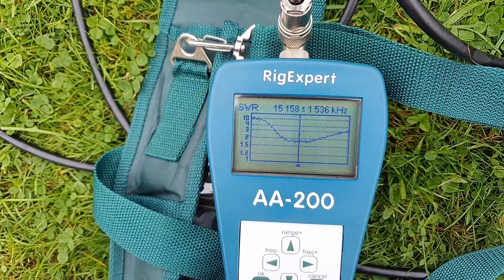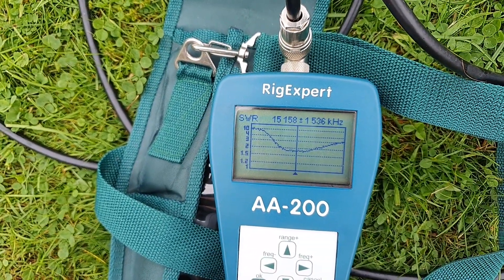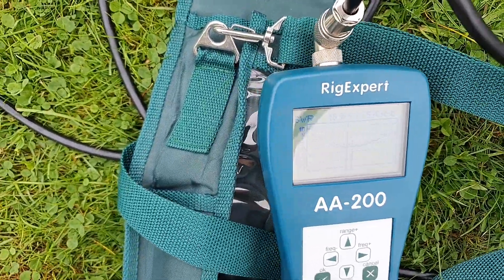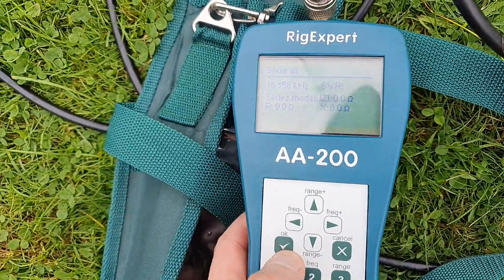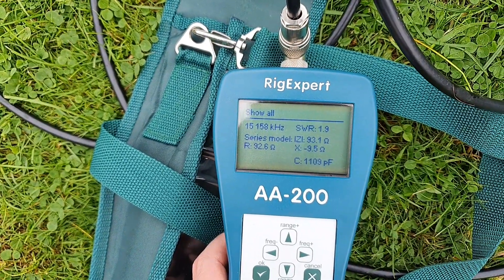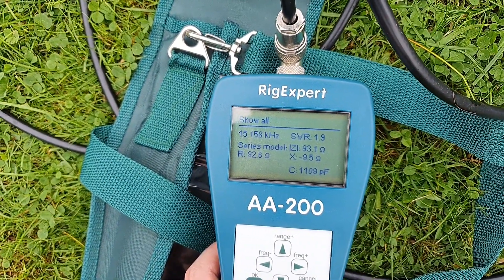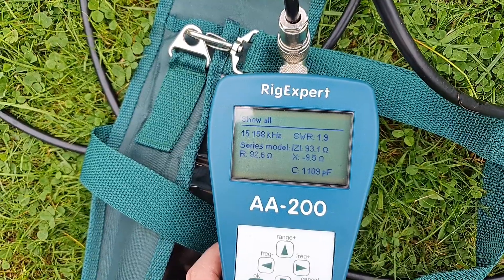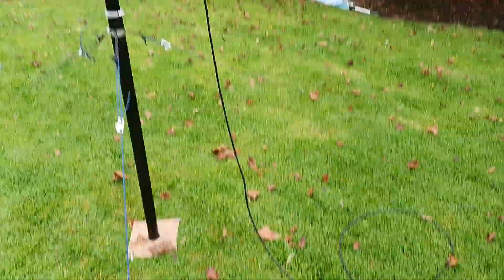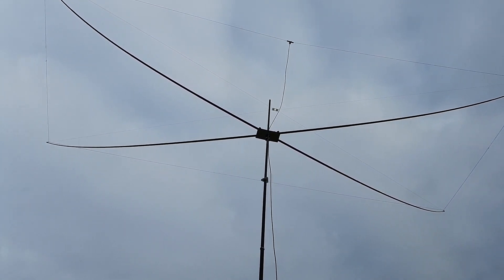This is the first sweep and you can see it's absolutely miles out — it's nearly one megahertz out. I'm quite confident that where I've got the antenna mounted I'm at least away from obstructions. The low point is 1.9 SWR, and there's the reactance and the resistance. What I'll do first is bring it down and decouple it from that plate, and use a barrel connector to connect up the coax, and we'll see where we are.